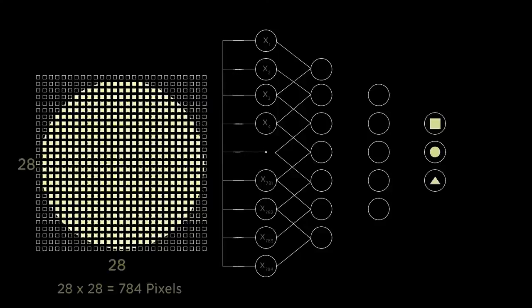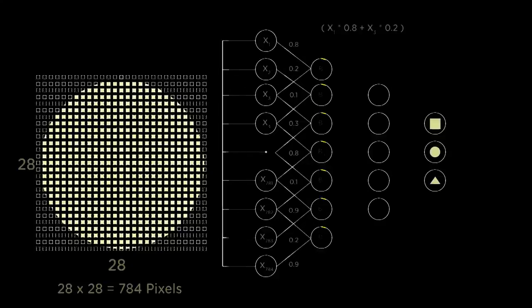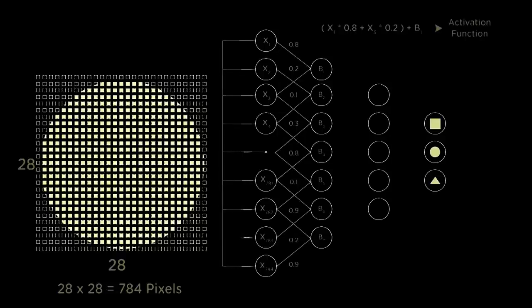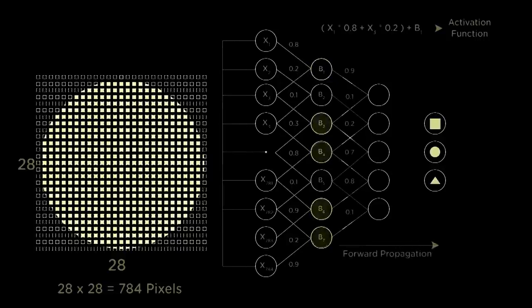The neurons in the input layer are connected to the next layer through channels, each with its unique weight. This weight is then multiplied by the input layer's data, and the resulting output is sent to the neurons in the hidden layers. These neurons add the respective numerical values to the incoming input layer data before passing it through an activation function. The activation function determines whether a specific neuron in the hidden layer should be activated or not. This activated data is then forwarded to the output layer, and this entire process is known as forward propagation. In the output layer, the neuron with the highest value becomes activated, leading to the detection of the final output.